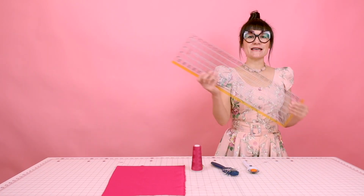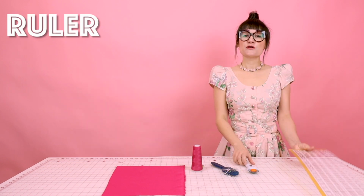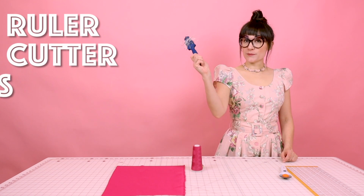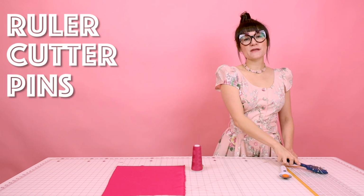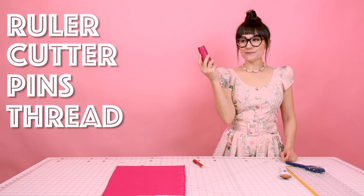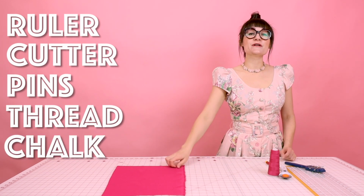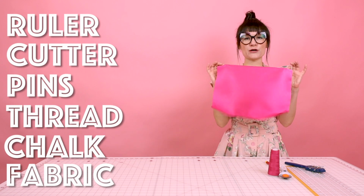Supplies for this project are going to be as follows. You're going to need a clear ruler of sorts. You're also going to need your rotary cutter or some scissors. You're going to need your pins so we can pin down this pocket. You're going to need some matching thread. Of course, we're working in pink. You're going to need some chalk, and you're going to need a piece of fabric for your patch pocket.